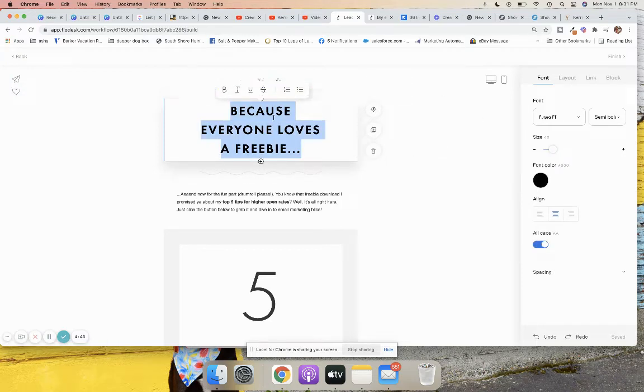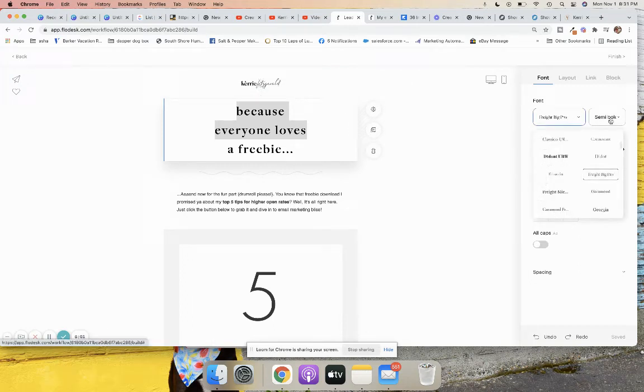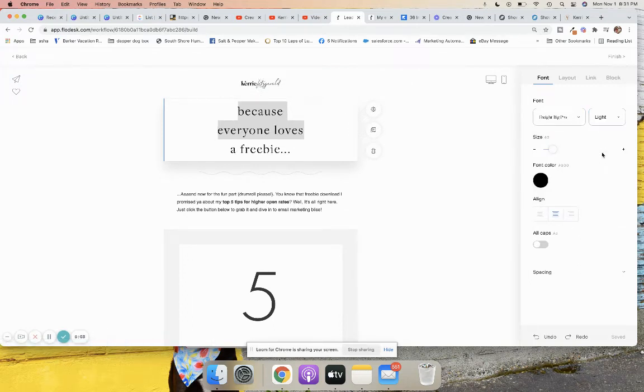I'm going to highlight this text here and then go over to the font, and make it similar to my brand fonts. I don't like all caps. You know what? I don't really like that, so I'm going to switch to this one. Because everyone loves a freebie, I'll just tap to the top.